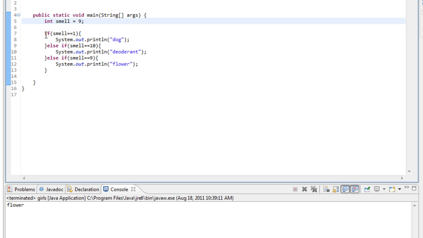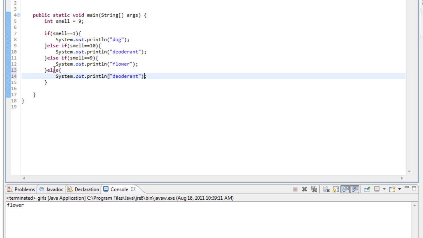And the way it does it is it checks this one, and if this one is false, then it skips it and goes on to the next else if, and then checks that one, and so on. And if you just wanted to give a default else, you could just do this, throw in your curly brace and paste.